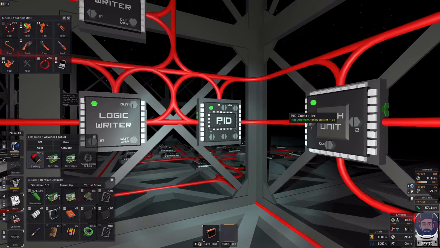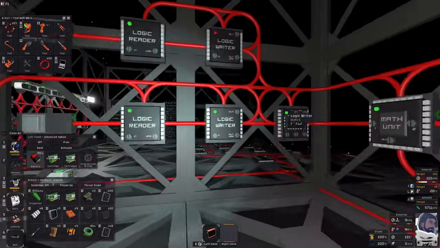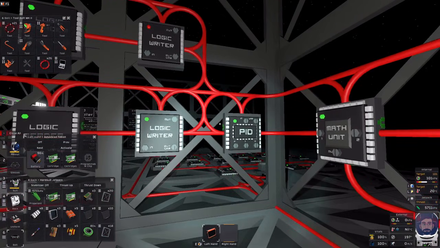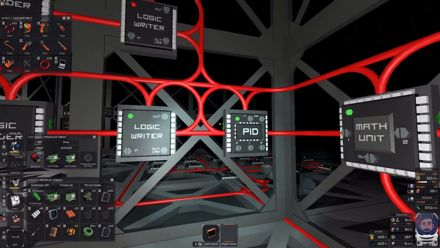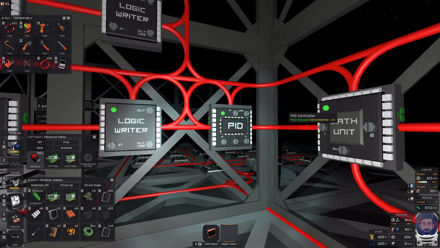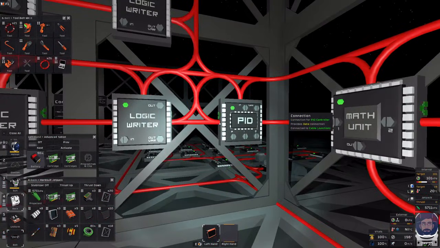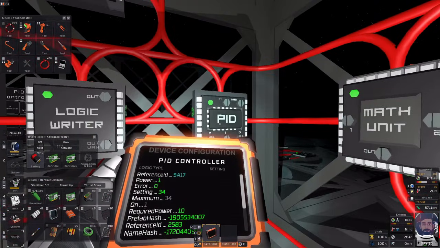Like, I could have this PID generate a value to directly write to the gas mixer. The problem with that would be that I need to make sure that I have a decent enough proportional and integral gain to work off of that. I'll be relying on the integral gain to get a happy median setting to make sure that it all works right. That's why I suggest that you take this number, modify it to some other number, and then write that. So let's explain what I did a bit.